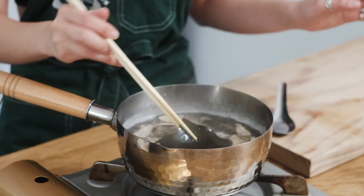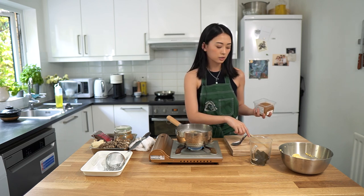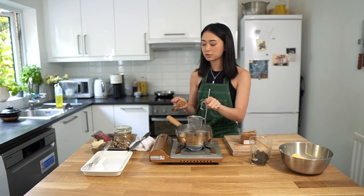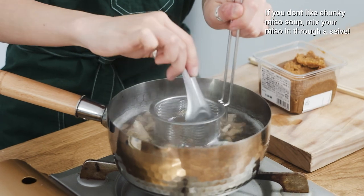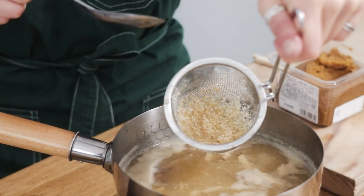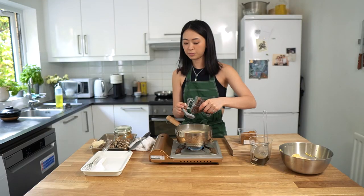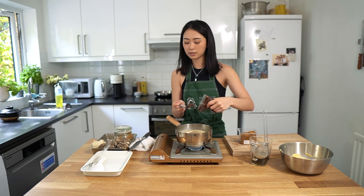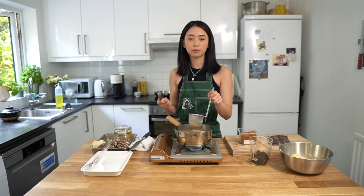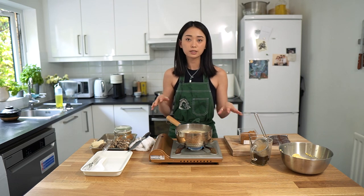The kombu has done its job — I'm going to take it out because we don't want huge chunks of seaweed in it. We started off with about 1 liter of water and we're now down to 900 milliliters. I'm going to put in 1 tablespoon of dark miso — totally optional, but I'm going to use this sieve to get out some of the chunks. There are some soybean chunks that have been sieved out, so skip this process if you don't mind them. I'm also putting in 1 tablespoon of the dark red miso paste to give it some extra funk. I'm not even going to bother adding the young miso because it's salty enough. You always want to taste as you go — every miso brand is going to have different levels of saltiness, so just taste it.